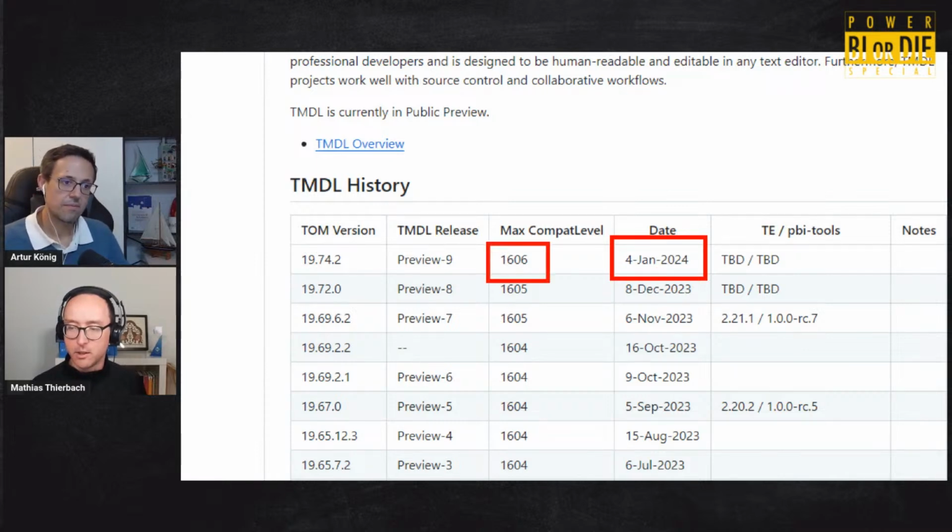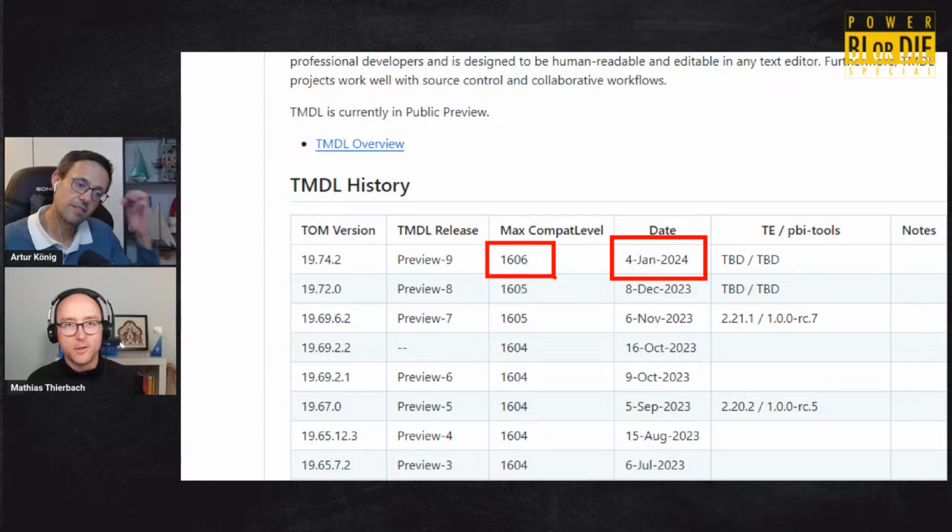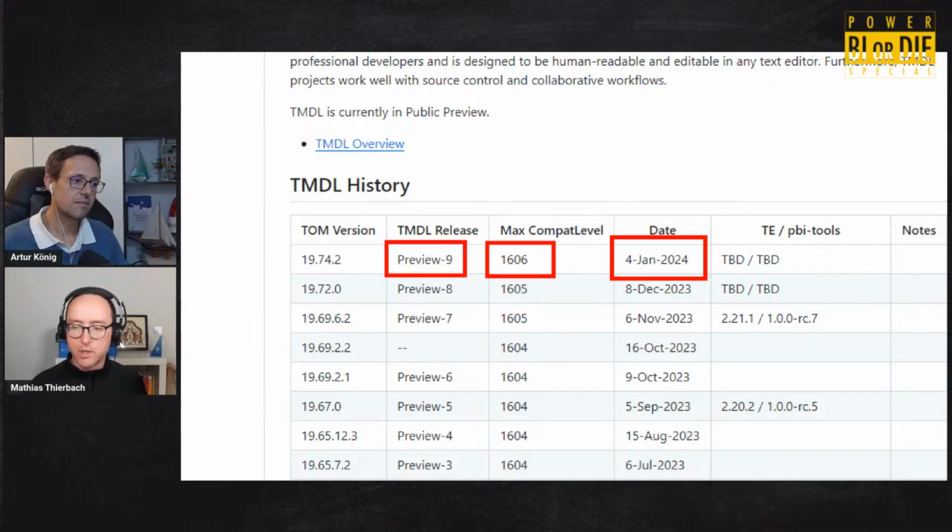In fact, it even brought a new compatibility level to TOM, the Tabular Object Model, 1606, which introduces an additional property on model. But it also has TMDL Preview 9. If you remember, in December, I said that December was meant to be the very last and final big update for TMDL.